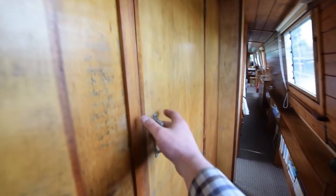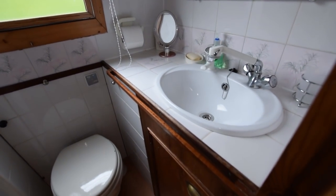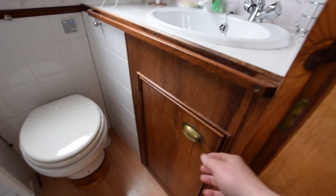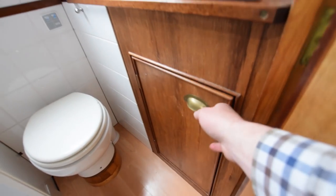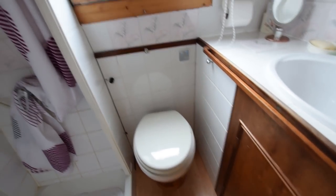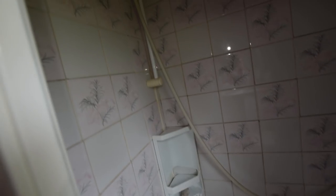The bathroom is just here on the left. It has a Looser Sunny Marin electric flush pump-out with a tank gauge. There's a cupboard under the oval sink, and the shower is a tiled cubicle with a curtain. It makes good use of space and follows the contours of the boat.